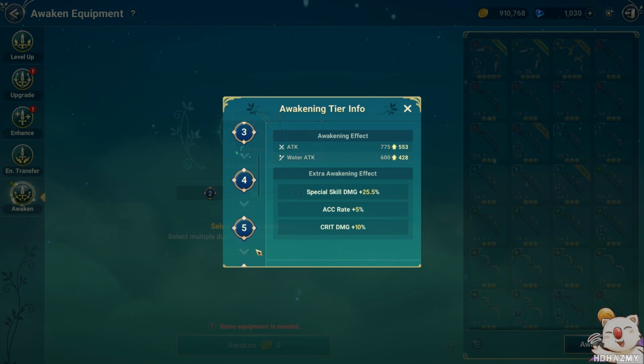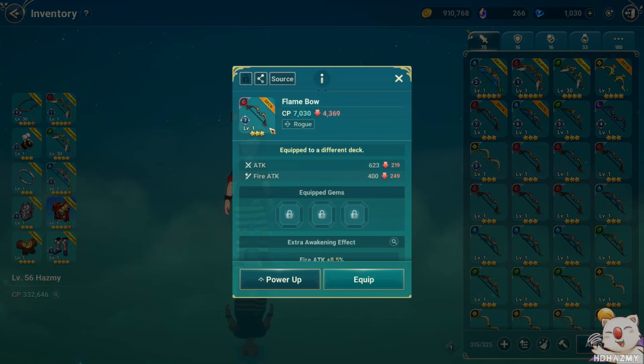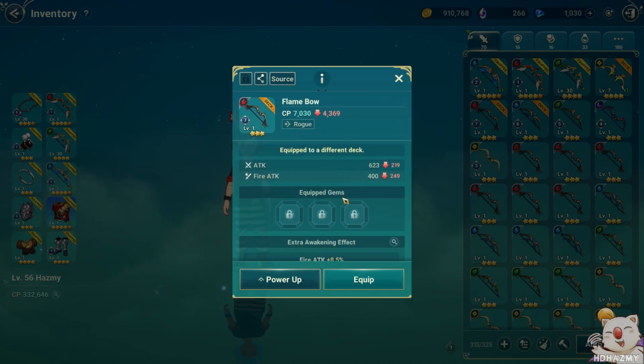Now, if you've been leveling up your 3-star items, or even your 4-star items, you probably noticed that a 7 times awakened 3-star item actually can have better CP and bonus stats compared to, let's say, an unawakened 4-star. So a lot of people have been asking me, hey Hasmi, you said we should focus on 4-stars, but aren't 3-star weapons better? Now the answer to that is quite complicated, but the TLDR of it is that yes, at the beginning 3-star items are potentially better.